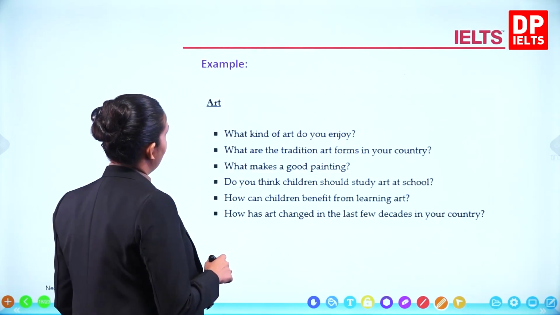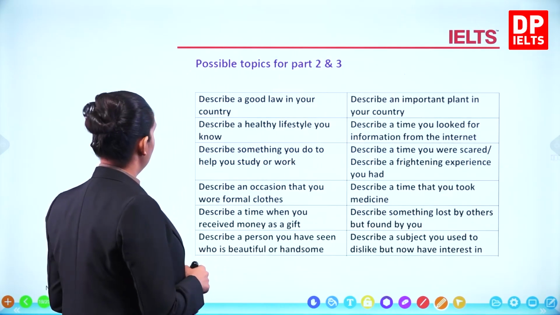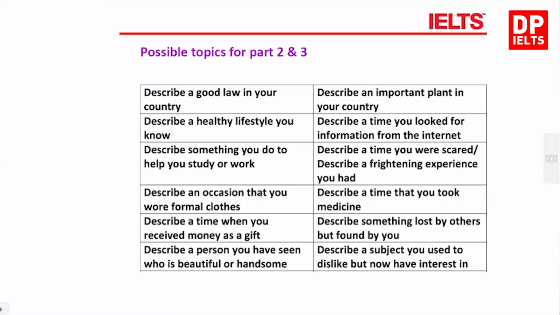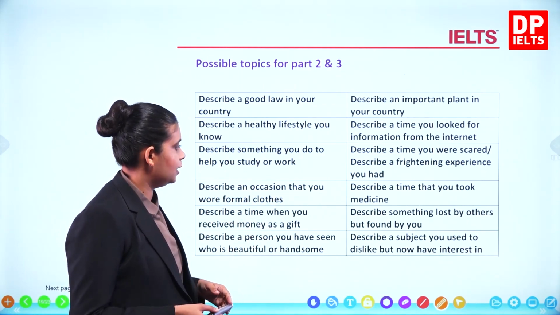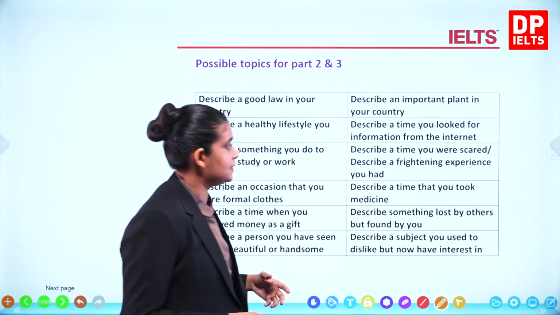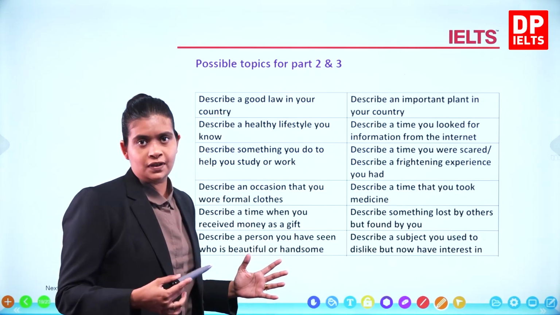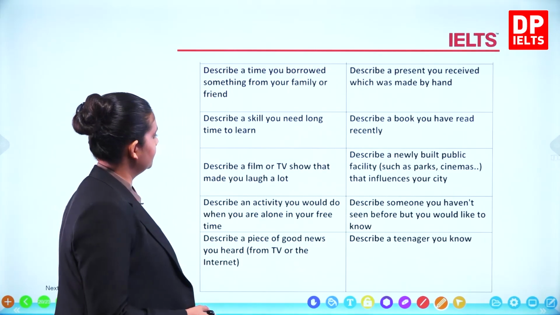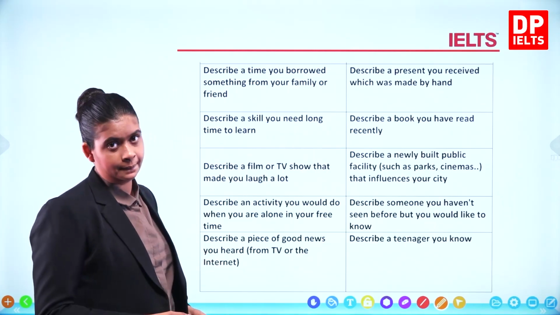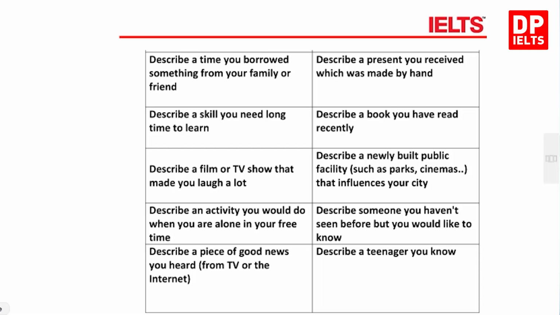Now, moving on, possible topics of part 2 and 3. Now, I've got a few here. Describe a good law in your country. Describe a healthy lifestyle. Describe something you do to help you study or work, okay? Describe a time that you took medicine. So, I'd like you to pause the video and go through these topics, all right? There's quite a lot here. I'm not saying these are the only ones. I've just put in a few examples for you.